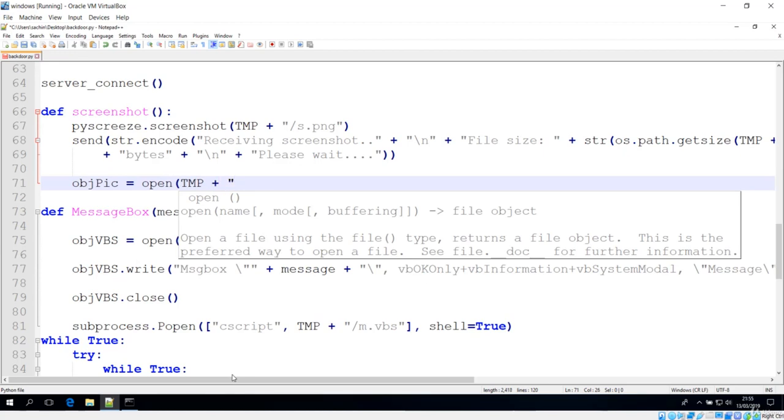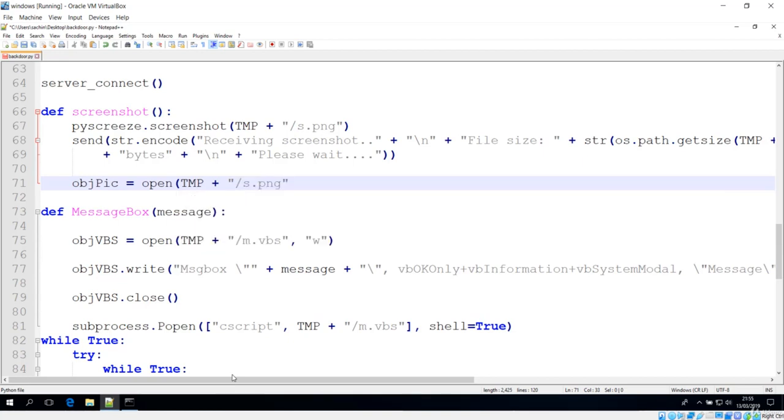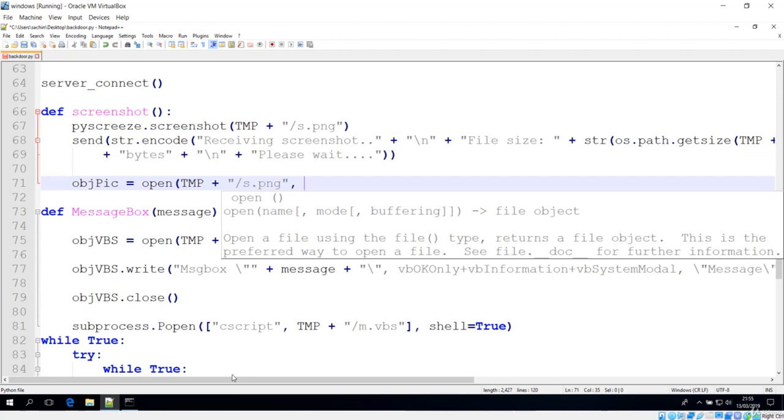It is in this s.png file, and let me close this first. After that, the next argument to open is the mode in which you want to open this file, and I want the read mode, in binary, and this is to send a file across the connection.